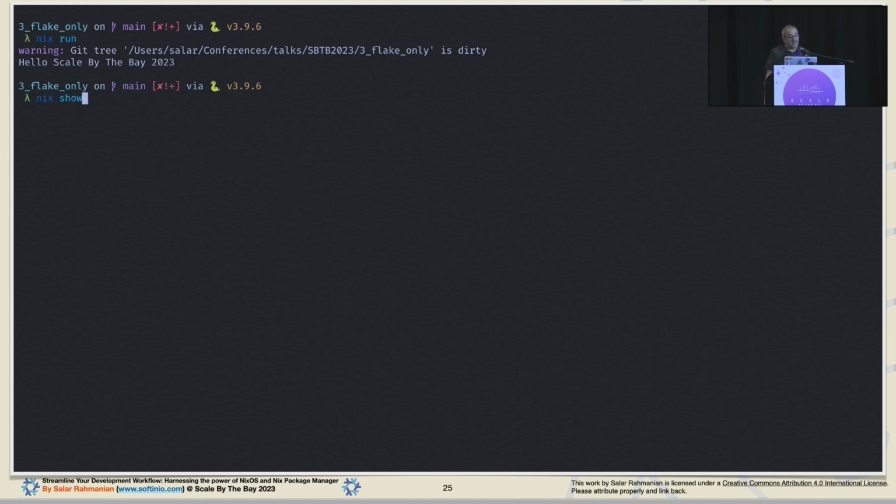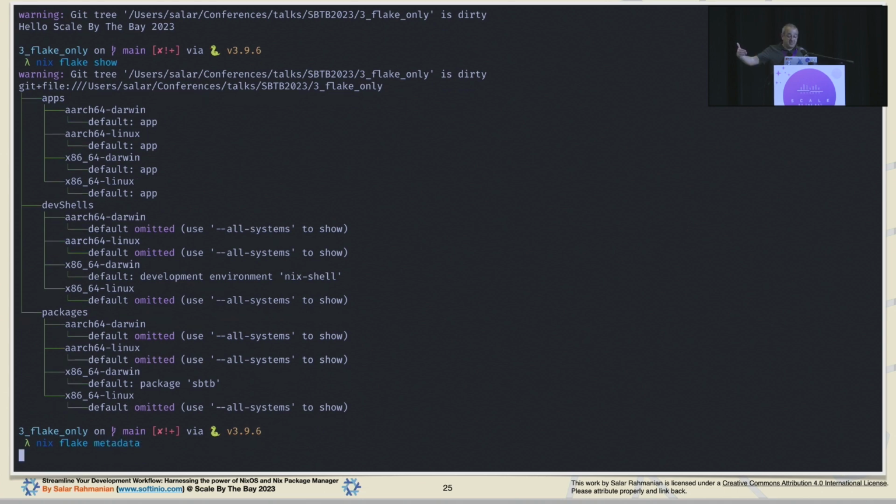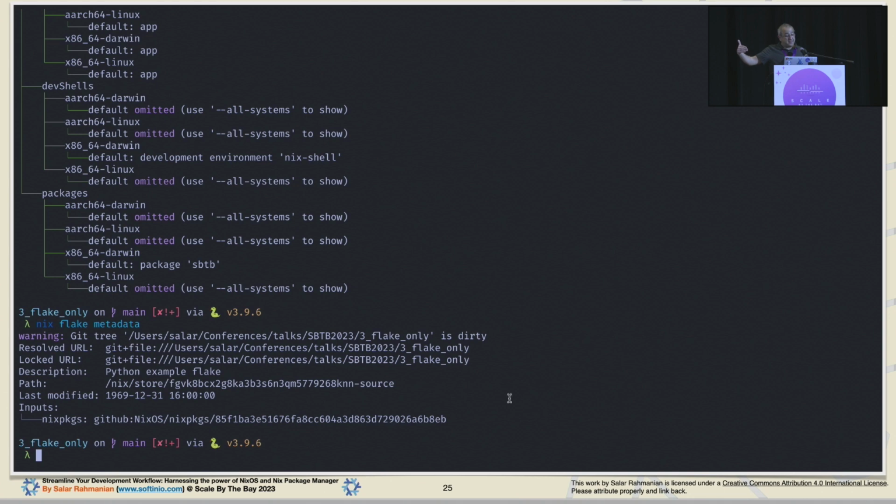And then the last command that I just want to show is one that's called nix flake show, which will show you all your inputs and outputs. As you can see from this, because my laptop is an Intel MacBook, the only output it's attempting to build is the Mac Intel one. All the other systems, it's ignoring because that's not the current system it's running on.